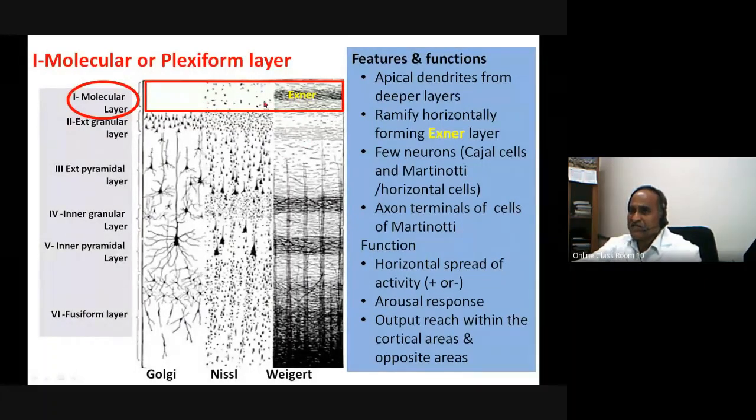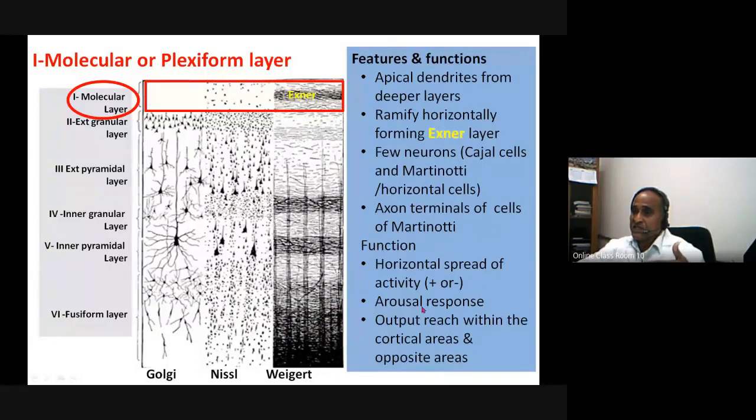So what are the functions of this layer? This layer is very important for our arousal response. They spread the excitatory or inhibitory activity. If the inhibitory activity is more, then the cortical activity is suppressed, or if excitatory activity is more, there is more activity. You may see different waveforms in the EEG.